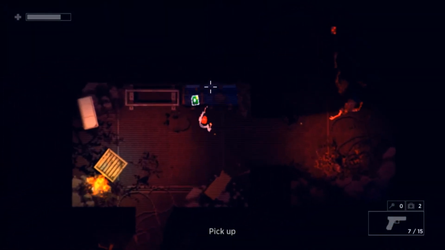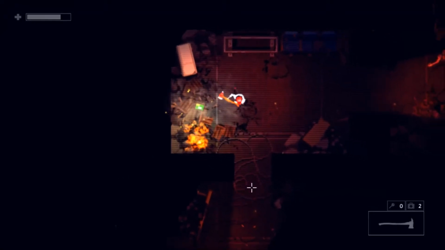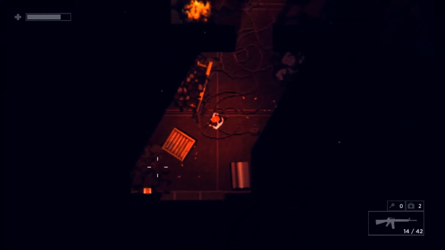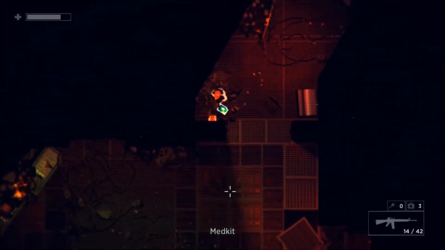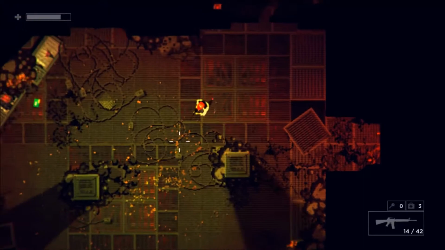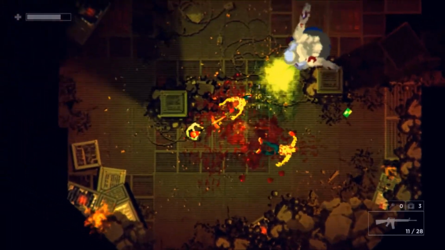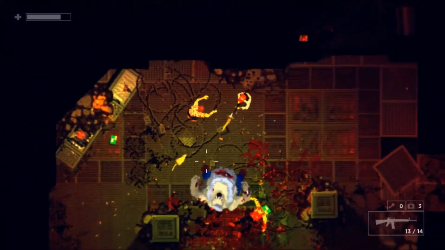They're dropping candy. That's a good sign. Alright. I'm armed and ready. I think it's time for a boss. Oh, mini boss. This guy shows up in a few parts of this game. He endlessly spawns rats.